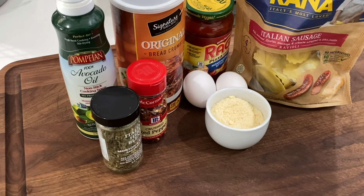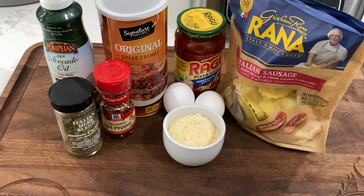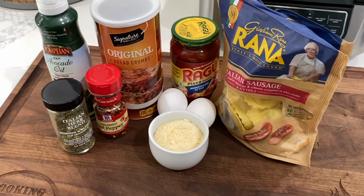We got some Italian seasoning, we got some eggs, we got the breadcrumbs, obviously the raviolis, a little bit of avocado oil, and a little bit of grated Parmesan, all right? Really simple to do, guys. I'm gonna take you through all these steps. Come on down to the Ninja Foodi Grill station, otherwise known as my kitchen island.